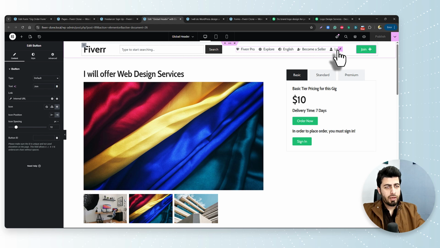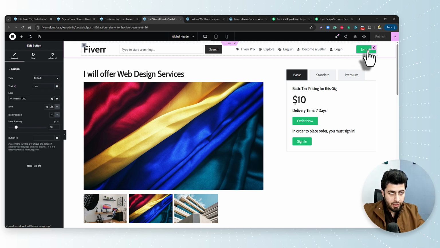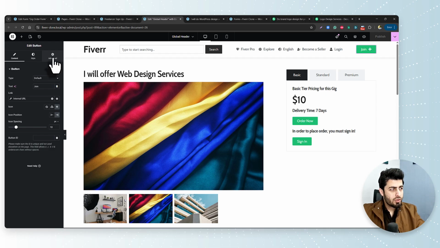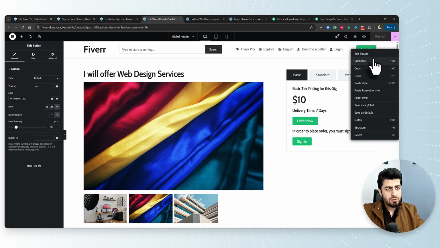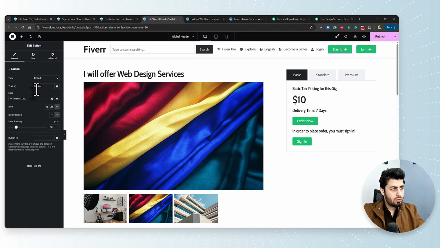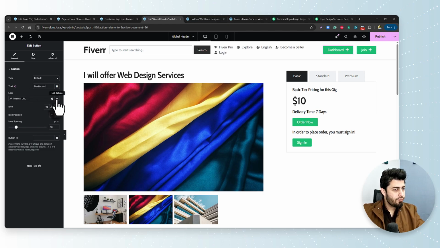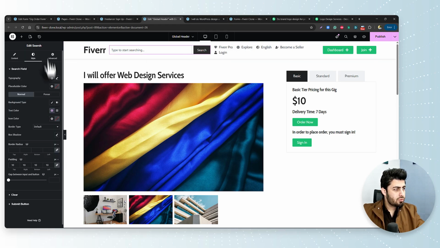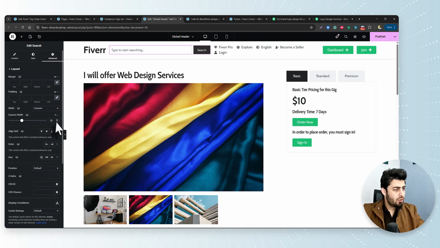Okay, I also need to add another item here, and that would be removing this button whenever I'm logged in. So here I'll duplicate this, and when I duplicate it, I'll rename it with dashboard, and I'll reduce the width of the search.